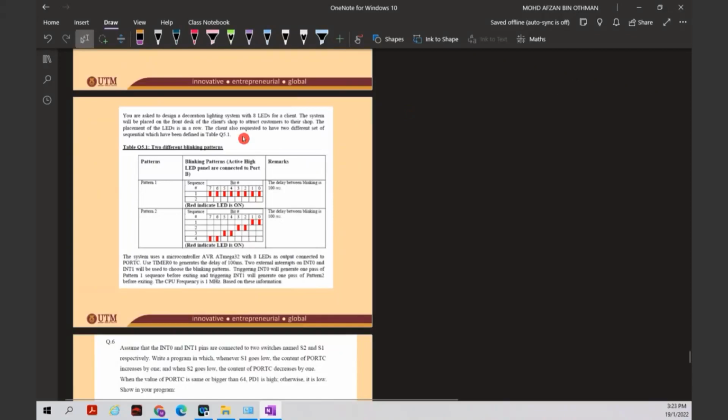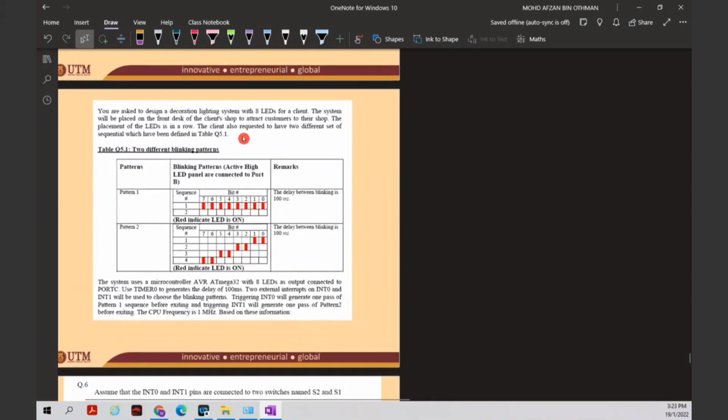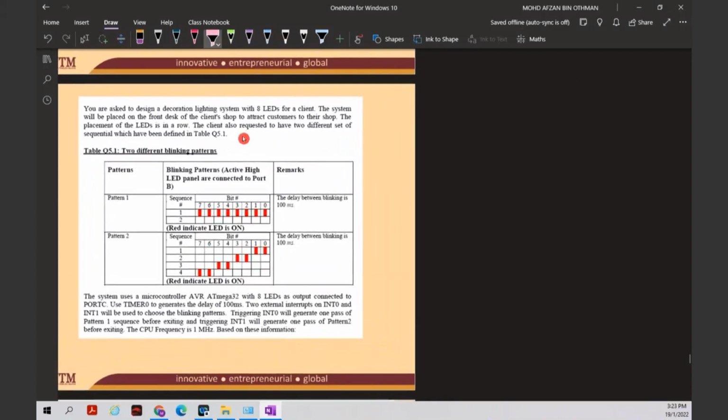So let's look at this example. Boleh nampak? Kamu ada tak soalan ni? Tak ada dalam slide kamu? Tak ada soalan. Okay, kamu boleh screenshot soalan ini and we read it together. Okay, you are asked to design. Boleh nampak tulisan ni? Ke tak berapa nampak? Boleh. Sebab ni saya pakai second monitor saya, the resolution is low compared to my main screen. If you can read, okay lah, no problem.